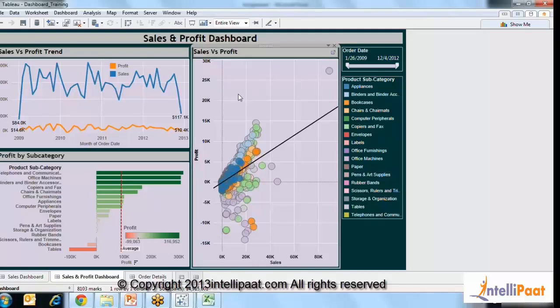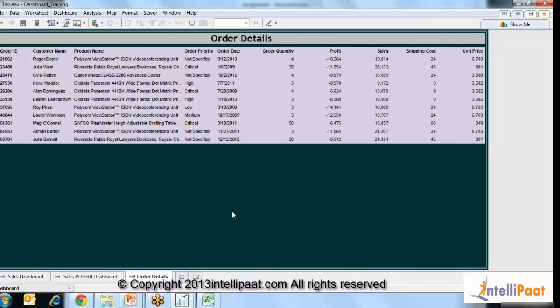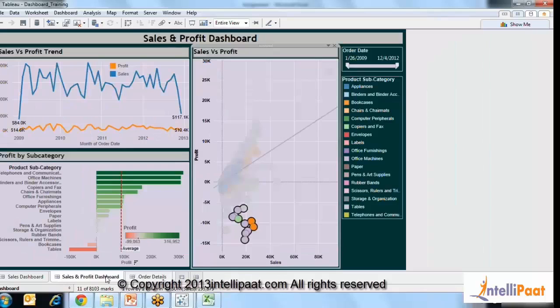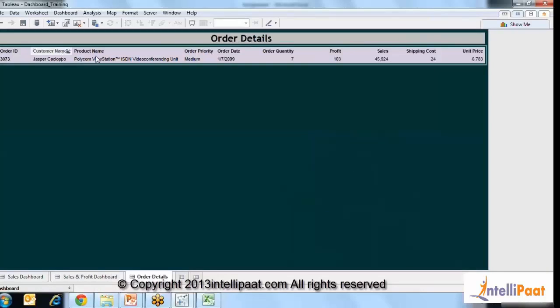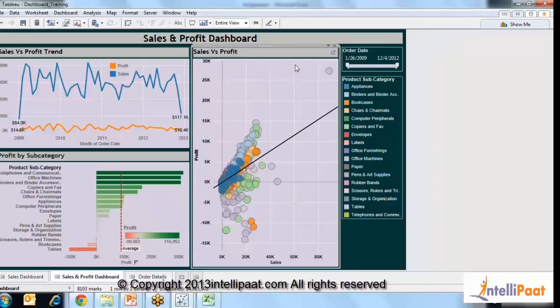So what if I want to see who are the people who are making a loss? These people. I can just select these, and you see that I'm navigating to the next dashboard over here, which is the order details dashboard. And if you've noticed, it is filtering on just the orders that I actually selected. That's achieved by another action again. If I just want to look at one person, I can just click here and it would show me the details about that one person. It's just something again which we use as an action.